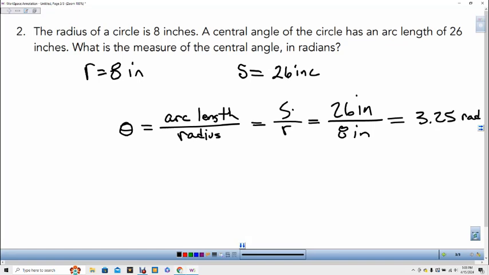Now, this is a good time to bring this up. What do you notice happens right here to our units? If we divide inches by inches, they're going to cancel out. So magically, somewhere we get radians. Where does it come from? Well, that's the thing. Radians is more a description of what you've measured than it is actual units. Because remember, we're talking literally the length of this divided by the length of that. It doesn't have a unit. It is a proportion. So radians is not really a unit.